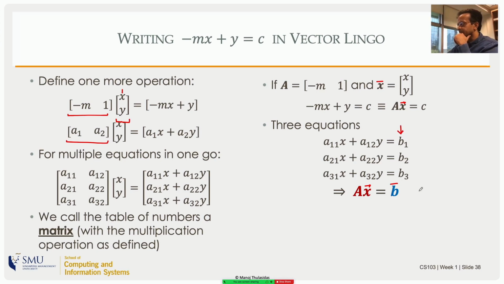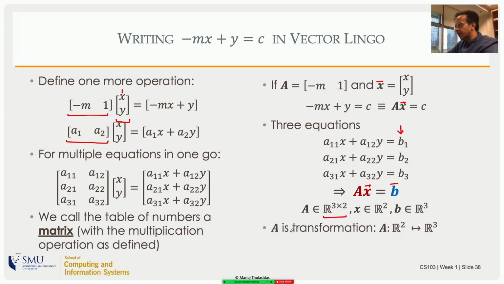So that stands for this set of equations, not just one equation, but a system of three linear equations. Here my matrix has 3 rows and 2 columns, and I'll indicate that by saying A is a member of R 3 by 2, 3 rows and 2 columns. X is a member of R2, a vector. R2 is a collection of all possible vectors of 2 elements, and B is a member of R3, and R3 is a collection of all possible vectors of 3 elements.